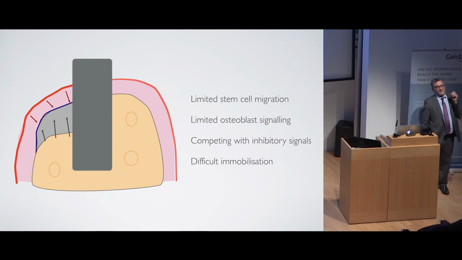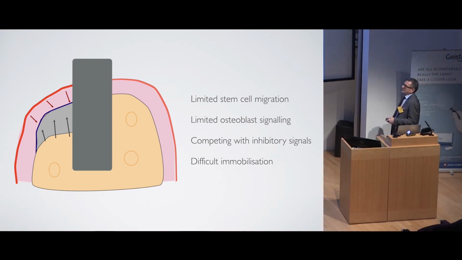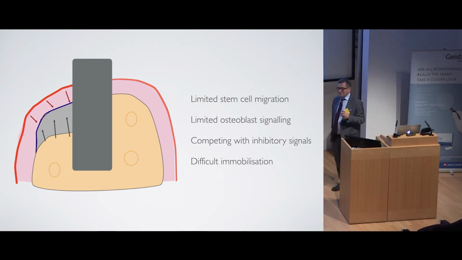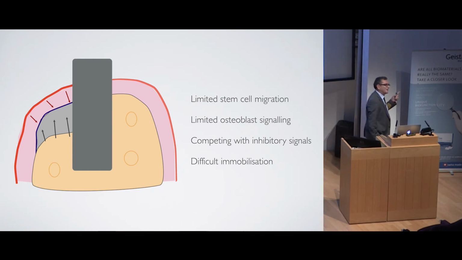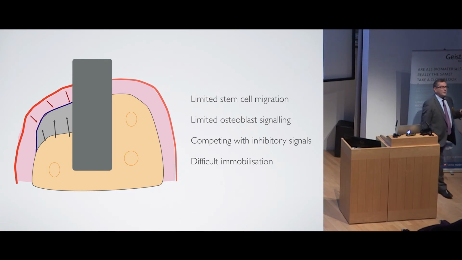So we will take all sorts of different ways, and there are lots of different strategies to try and make this happen, to make stem cells in there, to make them differentiate, to give them the right signals, and to immobilize the wound to allow it all to happen and to heal. And I think we've pretty much seen most of the different things that you could put in there today. The only thing we haven't really talked about that you could put in there would be a growth factor.